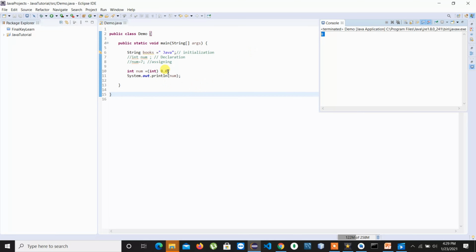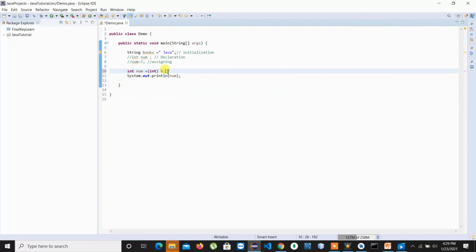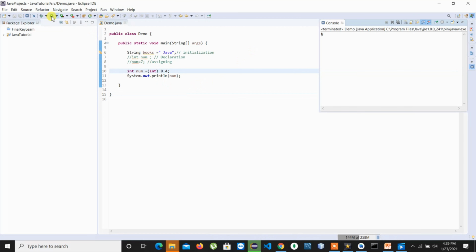In Java, if you try to write, for example, 8.4, generally what we assume is it will give value 9, but no. In Java it doesn't have any mid value, so it will take either one value higher or one value lower.